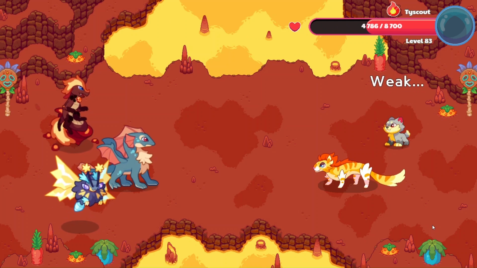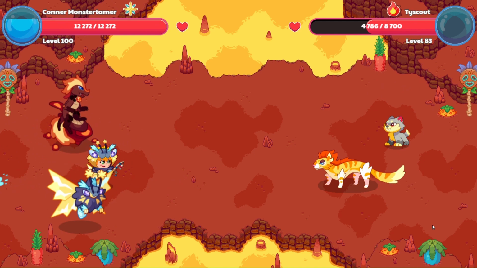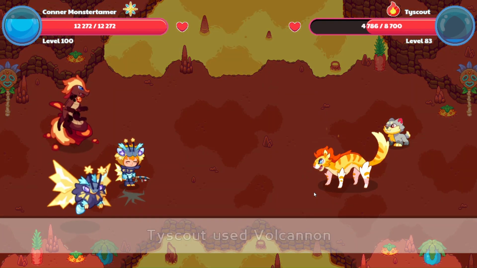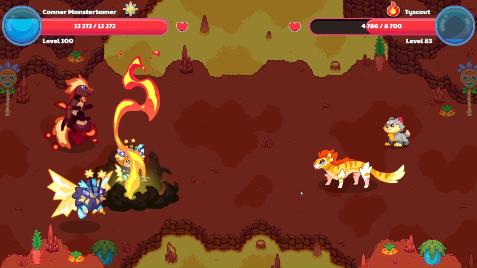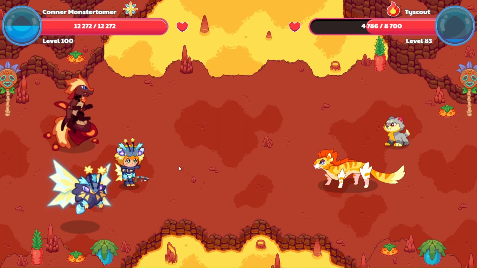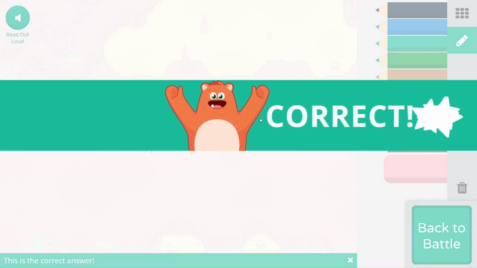All right, I think we're going to need two AoEs to go ahead and wrap this one up in a bow. Let's see. Okay, Volcannon hits. Oh, misses. And let's go ahead and do our Supernova here. Which fraction is less? Well, 7/7 is a whole. 6/7 is 1/7 less than that. Woohoo!